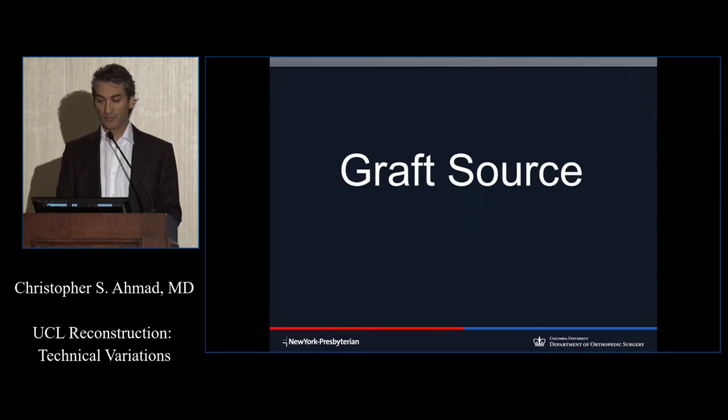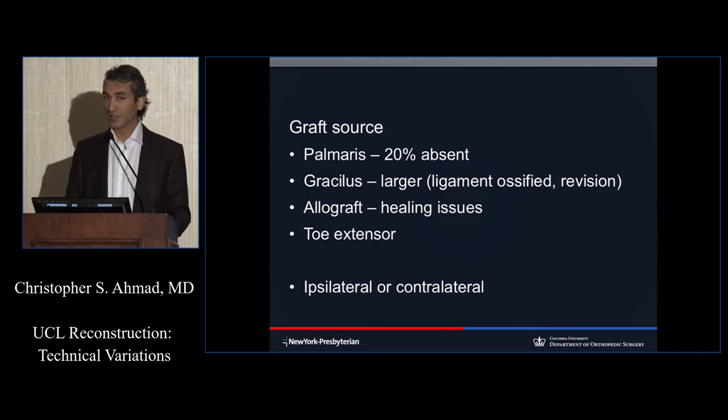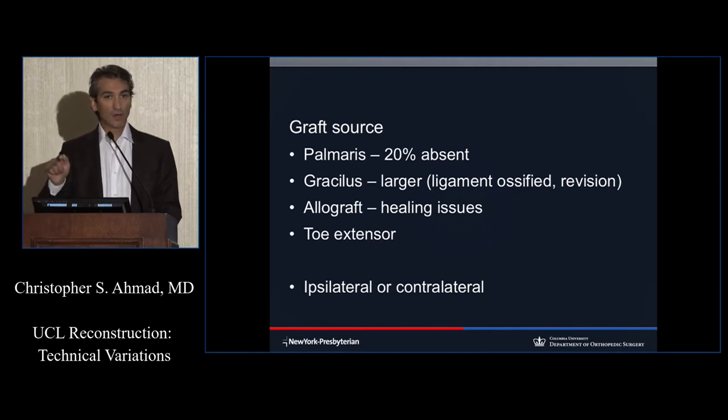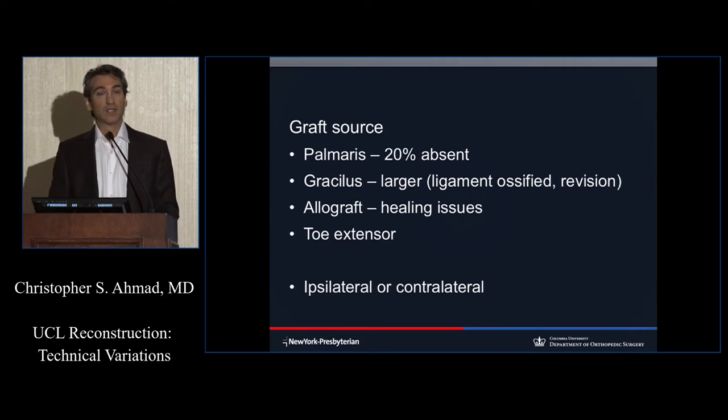All right, we had a question about graft source. Let's go into it in a little more detail. Palmaris is absent 20% of the time, so it's not there. And I'll say this humbly, because I've done a lot of cadaver work. Actually, I showed you guys cadaver work, so you guys believe me. We've done cadaver work and tested the strength of elbows, operating so quickly on cadavers to try and get the thing dissected and ready to get in the jig to test the strength of the ligament. There was a cadaver that did not have a palmaris, and I harvested the median nerve on a cadaver. I'm going to say that again, on a cadaver. We're on film. It's on a cadaver. So it's very humbling.